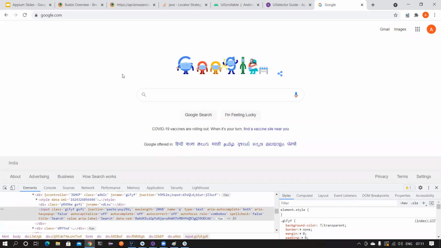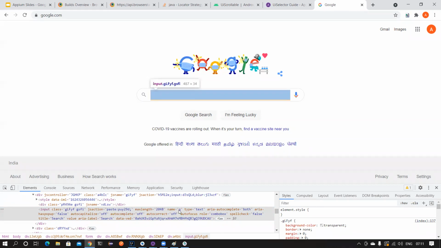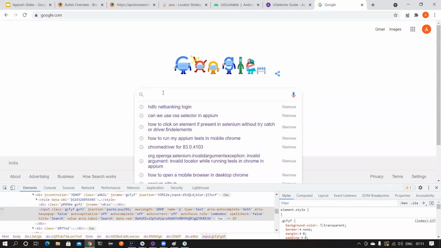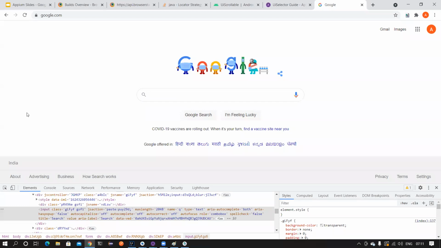So in Selenium we found it using the inspect element, right? The same way you can use it here. Whatever properties and attributes work in your Selenium will also work in the mobile browser and Appium. So there is no change in terms of this, but there are very special cases where your desktop version and mobile versions will be different.